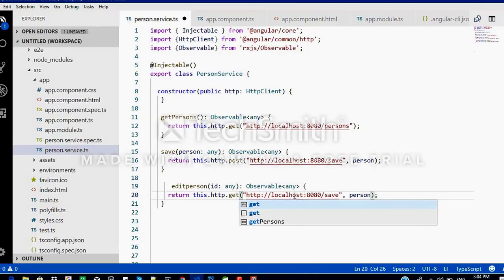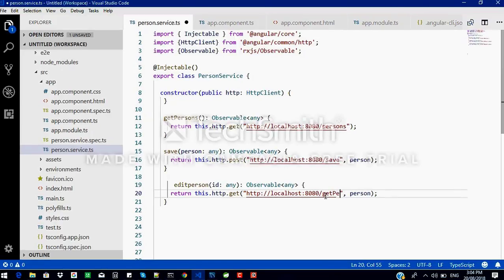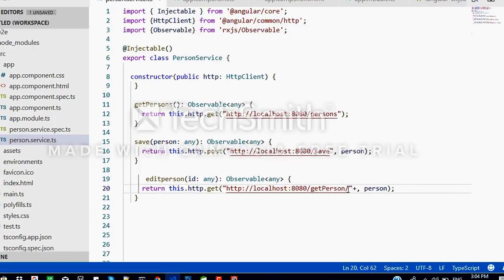ID. I'm writing get method. Get person slash I'm passing ID here.